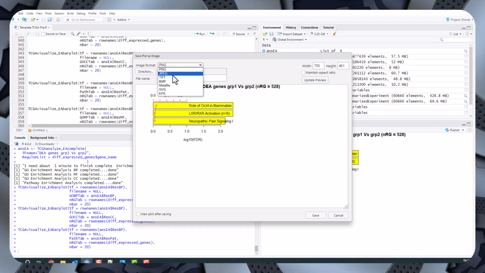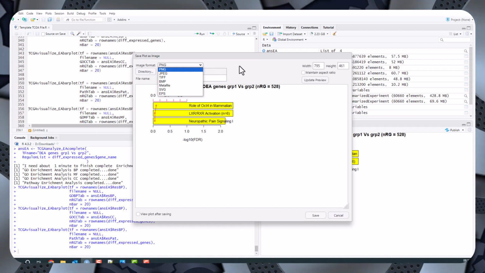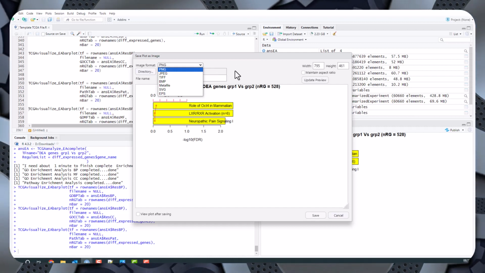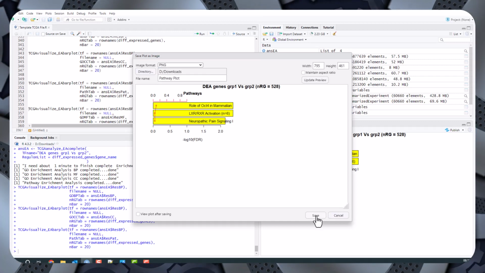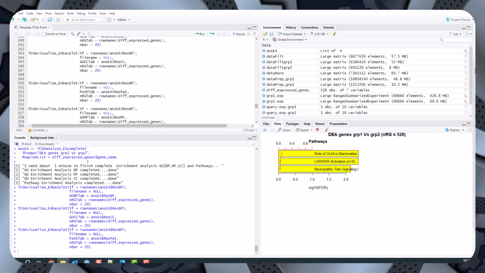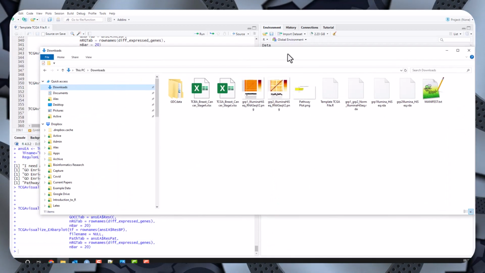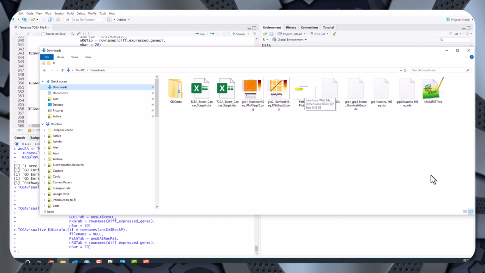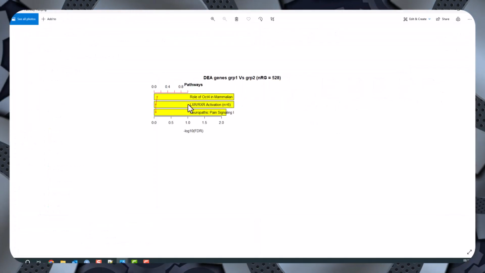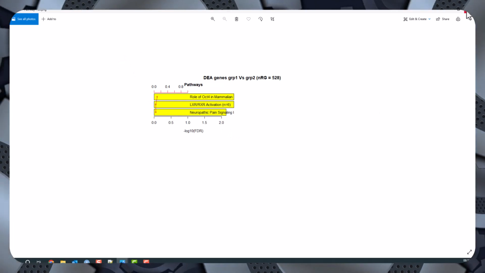JPEGs are small, but they lose quality and resolution and can get pixelated. PNG is the same as GIF, but without copyright issues for the technique. So I can save that. Now if I go into the directory, I've got pathwayplot.png, so I can open it this way. This is something much easier to put into your documents.